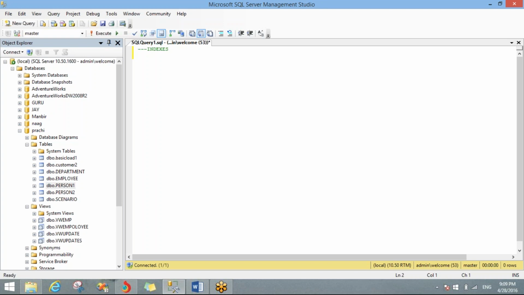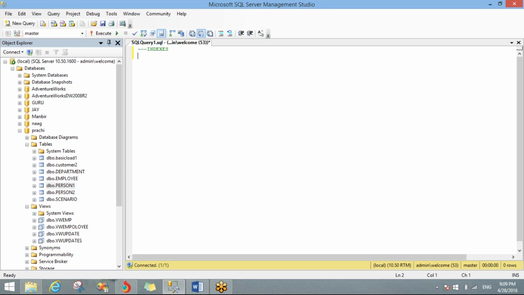In a textbook we have an index page. In that index page, you'll find the concepts, the chapters and topics, and the page number. So you can go directly to the page number for a particular concept, with no need to search every page. The same thing we are implementing in the database, in the table. So that is indexes.